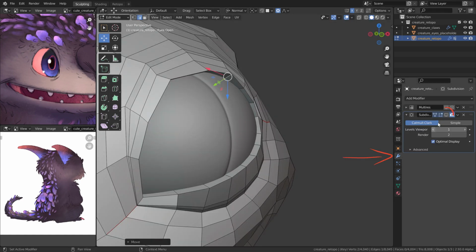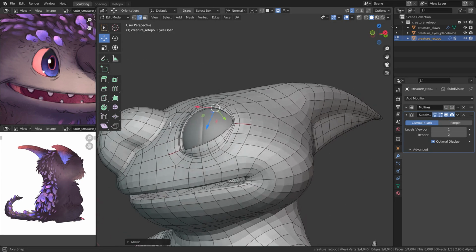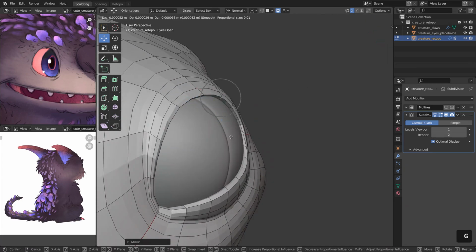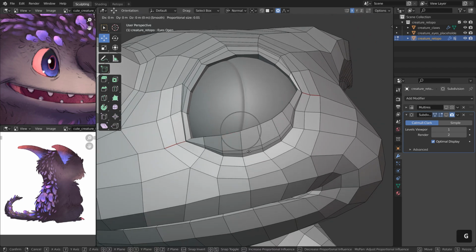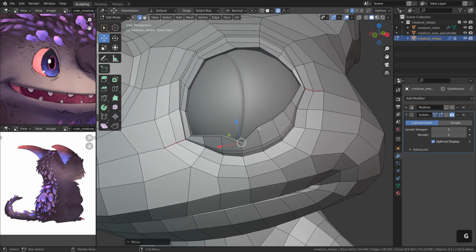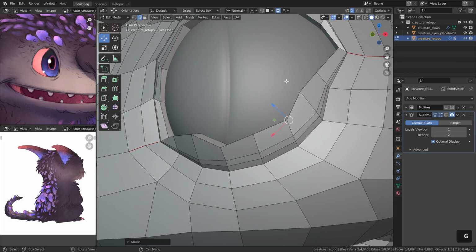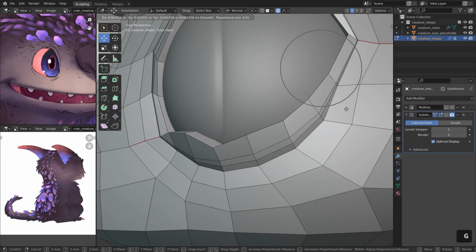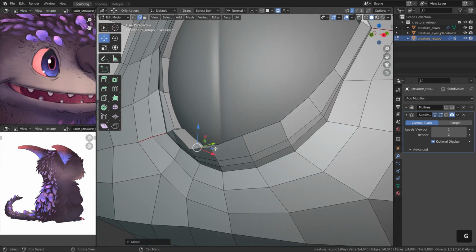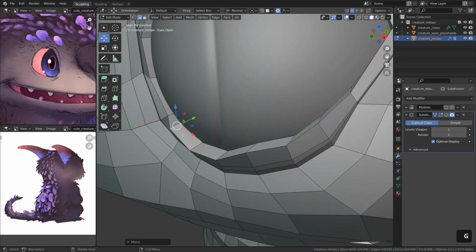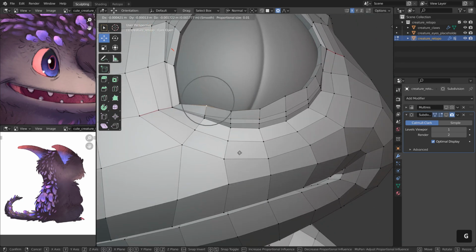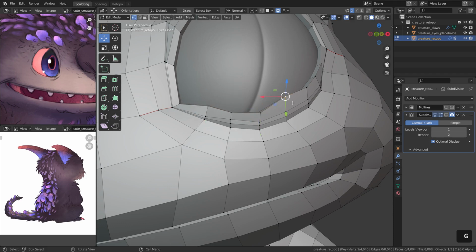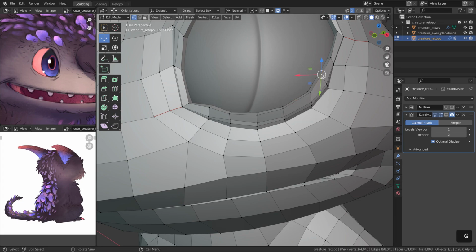We can also enable the subsurf modifier just to see if everything looks good here. However, for the fine tune, it's good to disable this. Then let's do a similar thing down here. Let's move this down. Now let's use the vertex selection and just make sure that this doesn't look too wonky here. So let's grab some of these and make sure that this looks nice and smooth.